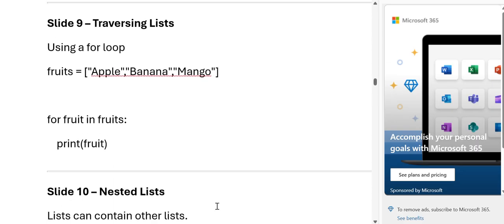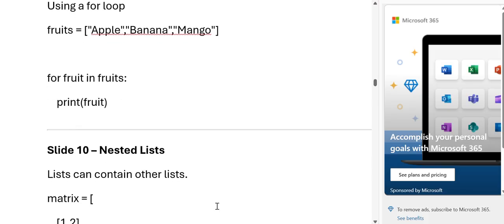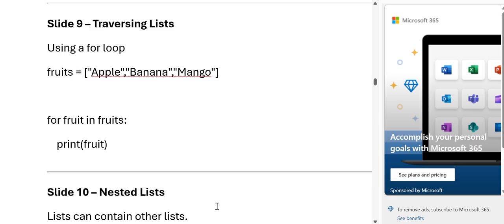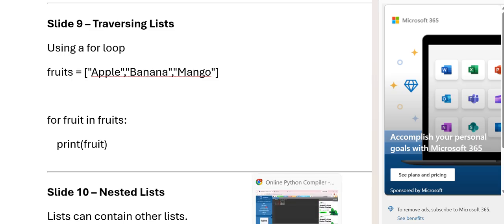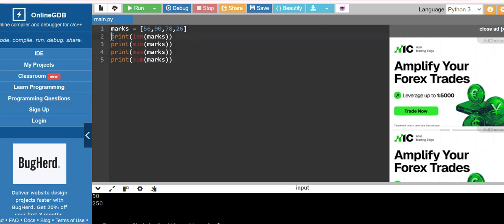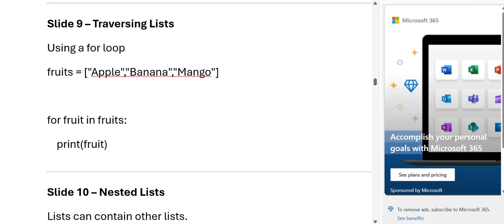Transposing the list using a for loop. How can we use a for loop in our list? Okay, let us try it. First we are already having a list. Now, what was here: for fruit in fruits.